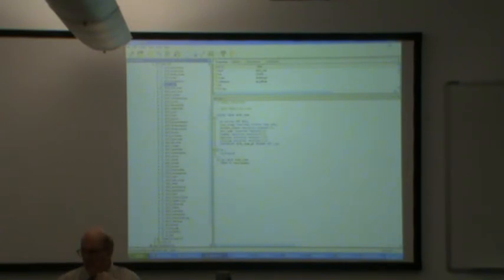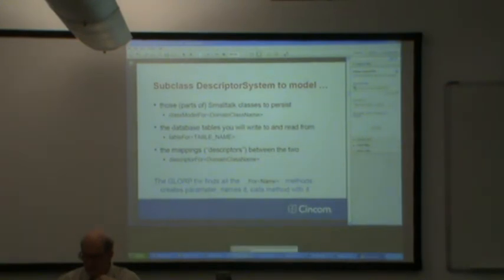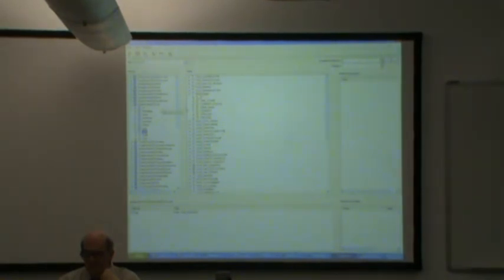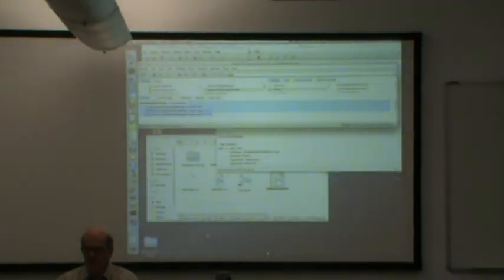So I'm just going to put that down for the moment and bring up the mapping tool. So here is the table that we want to create, and again, we're going to destroy and recreate the table a few times. We're going to add more stuff to it. For the moment, we only care about three things. We care about the type and the size, and we care about this thing, the id, which is where we come in at this third method. Okay, you have a method persistent object class model defined in your descriptor system. It already defines that, so you can simply add it.